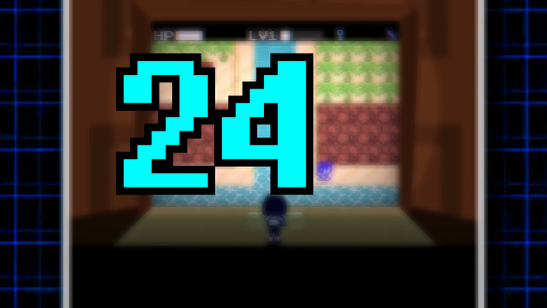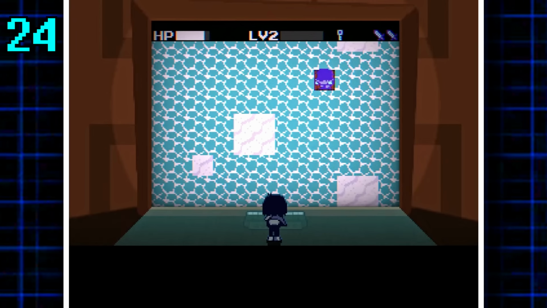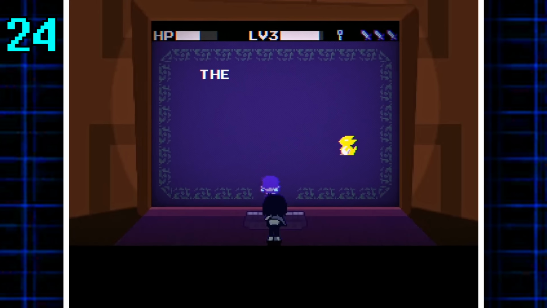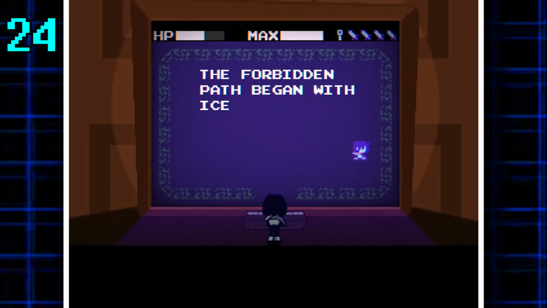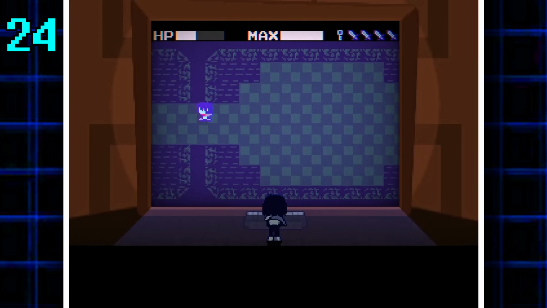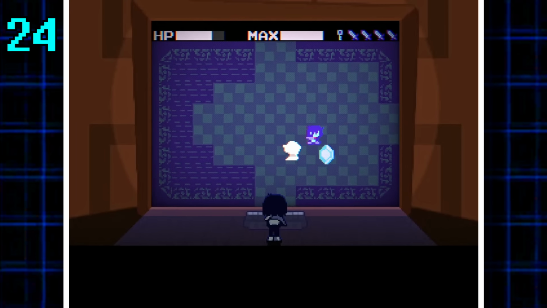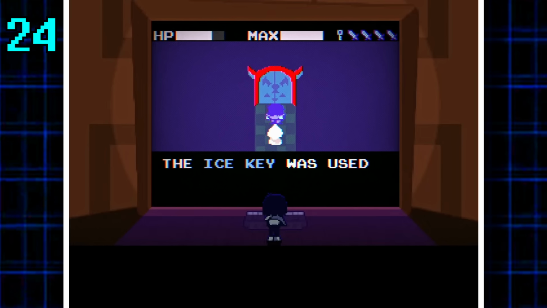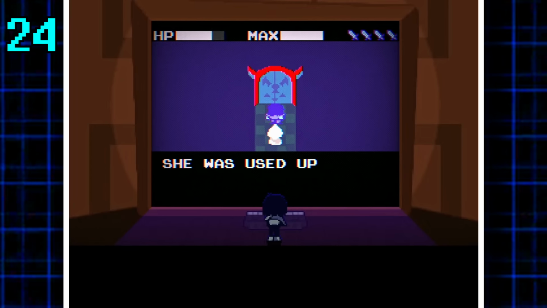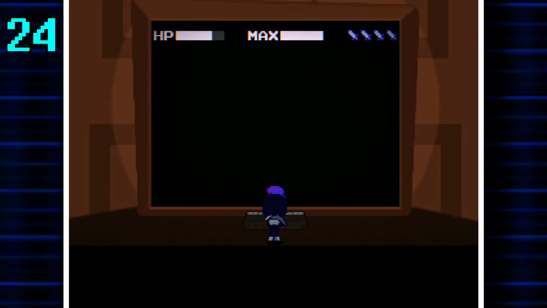In the secret version of the game behind the S rank door, we get to visit the place that Tenna blocked off on the normal board, which leads us to a place which talks about how the Forbidden Path began with ice magic, along with an ice mage joining our party, which after going through the dungeon and freezing a Birdly replacement, we get to a door which will use up the ice key and then it will say she was used up, possibly talking about Noelle, who is represented by the ice mage.